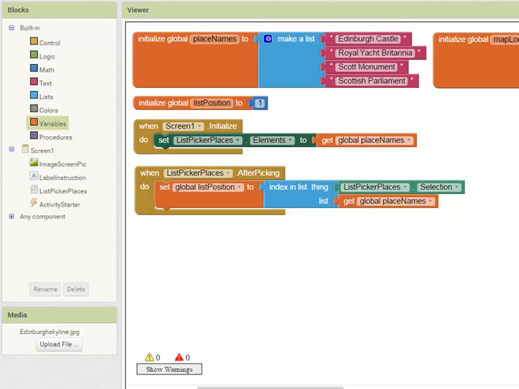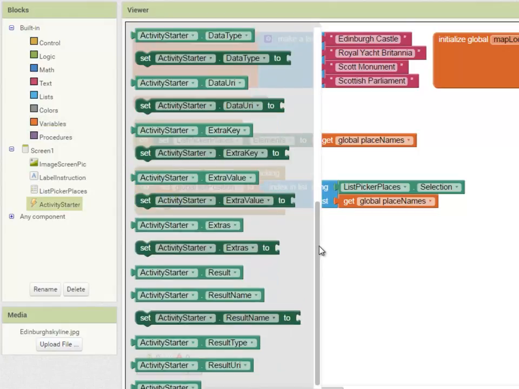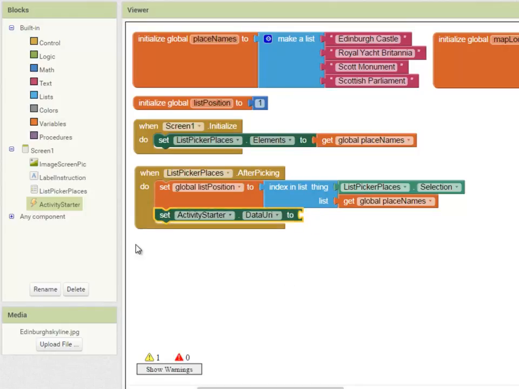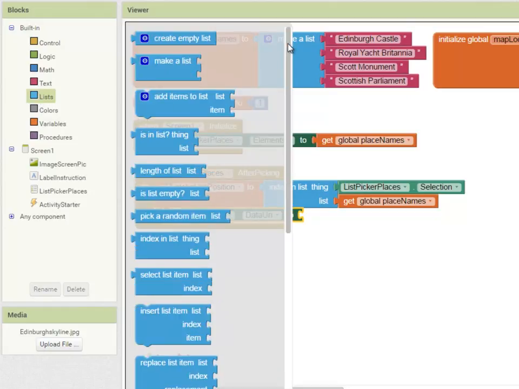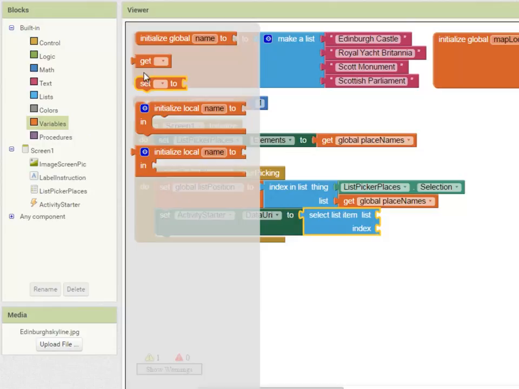Once this has been picked up, we need to start up the Maps app with the corresponding address in the map locations list. So we use our activity starter to do this. And it's this one here, set activity starter.data URI, and we're going to select a list item here. We're going to select from our map locations variable.